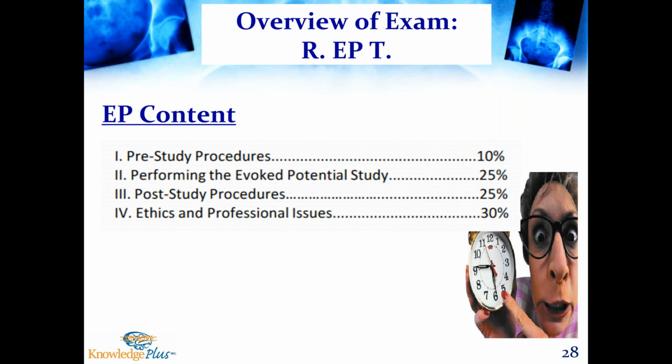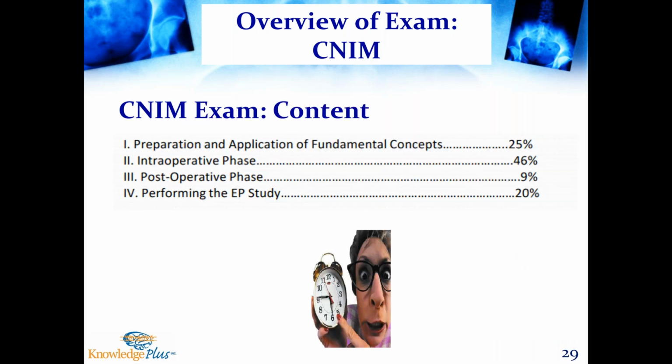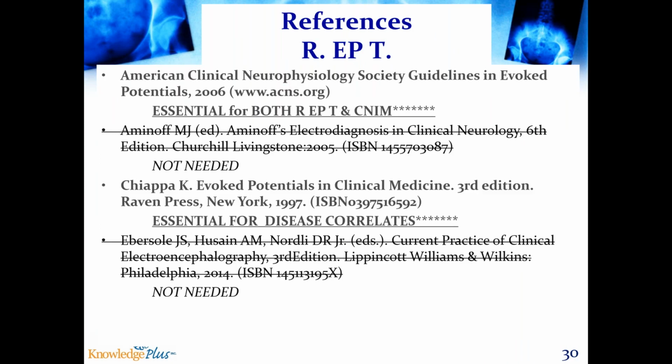It's really important as you start your board prep journey to go to the ABRET.org website, download it, and read the candidate handbook for both CNIM and REPT. Now, there are a couple references that are critical as you prepare for your exam. So first, of course, the guidelines. Now, what I've done is I've crossed off references I think are not the most important, not necessary.